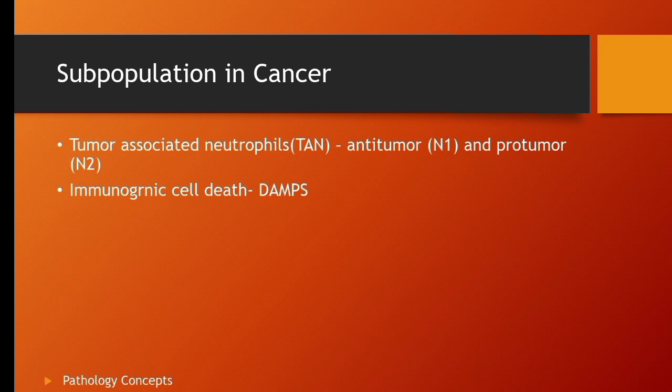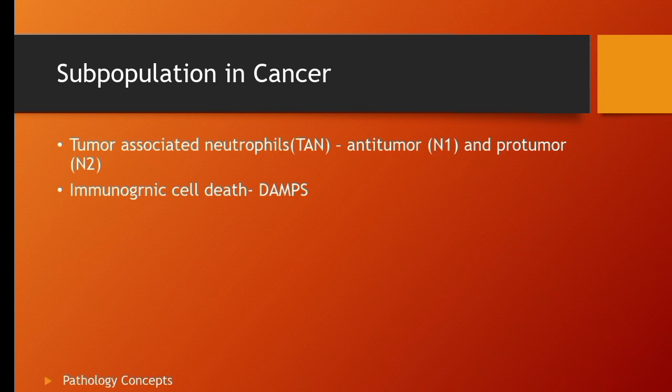Tumor associated neutrophils. The subpopulation of the neutrophil during the tumor progression is related to the infiltration of neutrophil into the tumor. The infiltrated neutrophils have two types of subpopulation called N1 and N2. Tumor associated neutrophil can show the anti-tumor, also called the N1 phenotype, or pro-tumor, also called the N2 phenotype, depending on the tumor microenvironment. They are described only in the murine models of the cancer and the nature is largely not known in the human cancer. So this population needs to be studied in depth in the future.